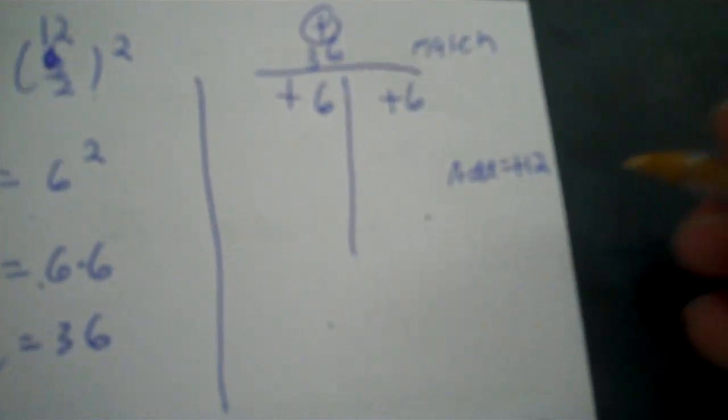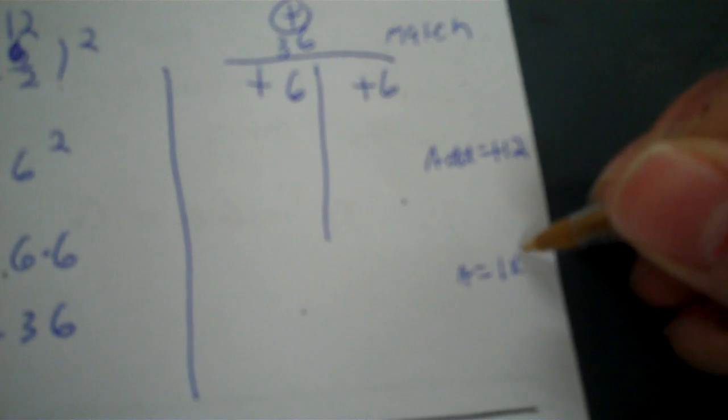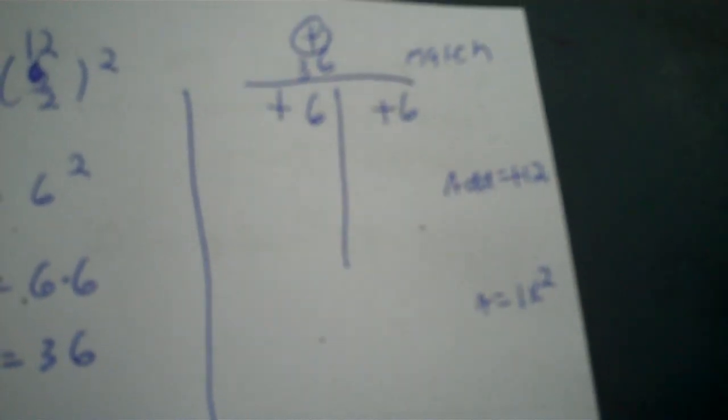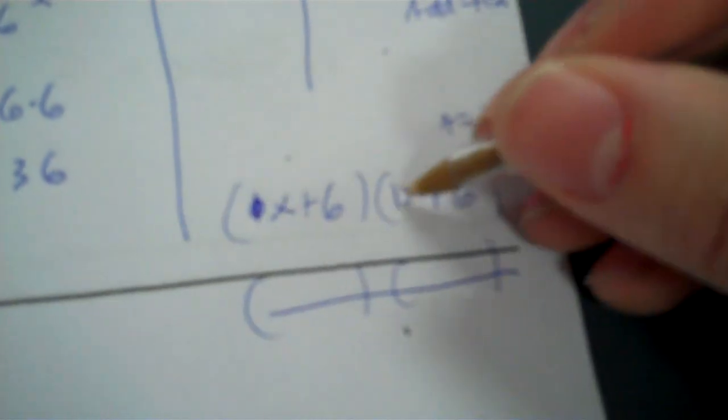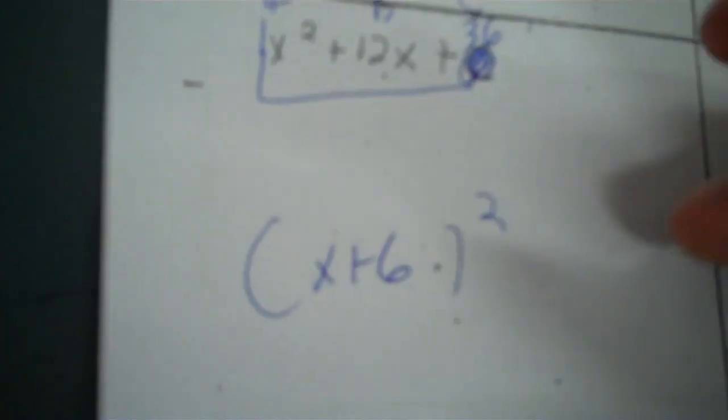Now to find the number, all you need to do is square root the 36. It's 6, because negative 6 plus negative 6 is negative 12. We need positive 12, so we put plus plus. Now the a over there is always going to be 1x to the second when you perform this procedure. And you will make your parentheses now, put in the positive 6's, then x second, that would go to 1, 1. Now we can't do anything with the 1x and the 6, so take the 1's off, and it's x plus 6, x plus 6, so x plus 6 to the second power.